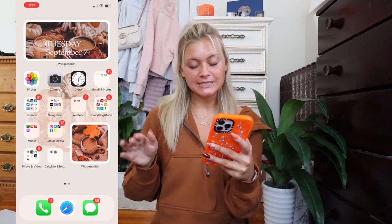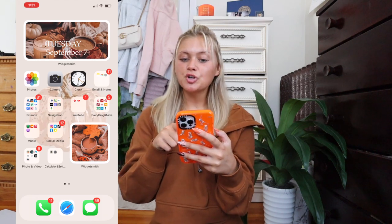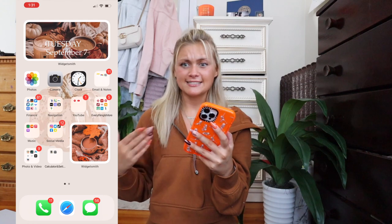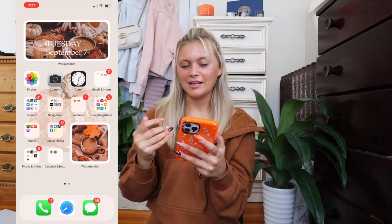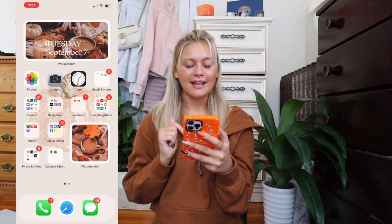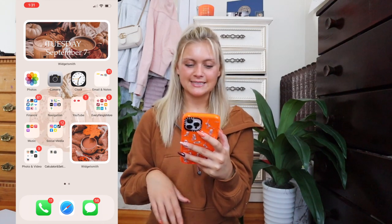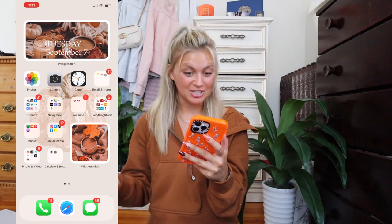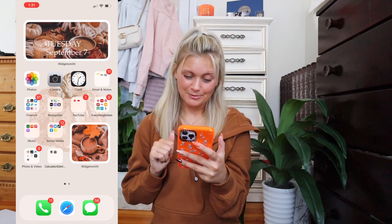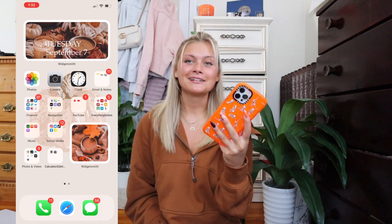Once we open up my phone, you can see I have some widgets — I learned how to do this from Julia K. Chris's video, which I'll link down below. I have this super cute Pinterest background; you can literally just search 'fall aesthetic wallpapers' or 'autumn aesthetic' and it'll come up with all of these. I have the date on it, a little pumpkin matching the lock screen aesthetic, and a cute little cup of coffee or hot cocoa in the bottom right corner.